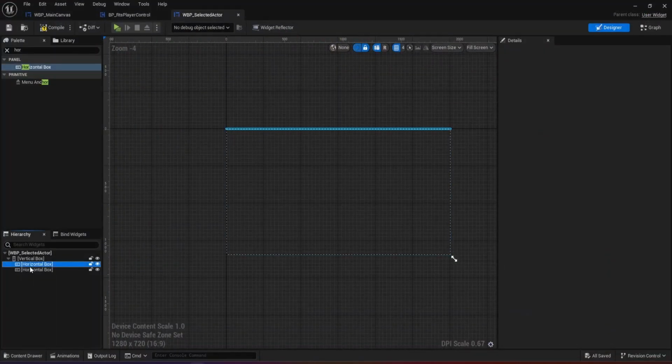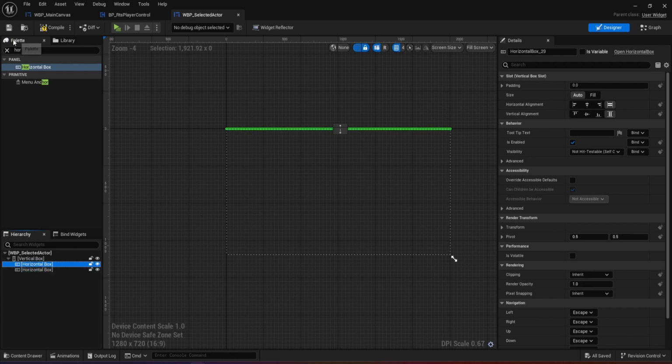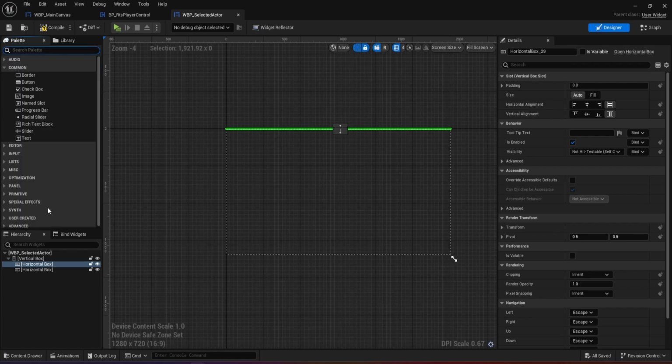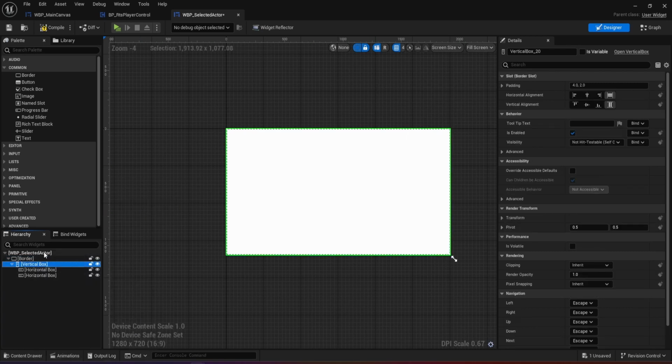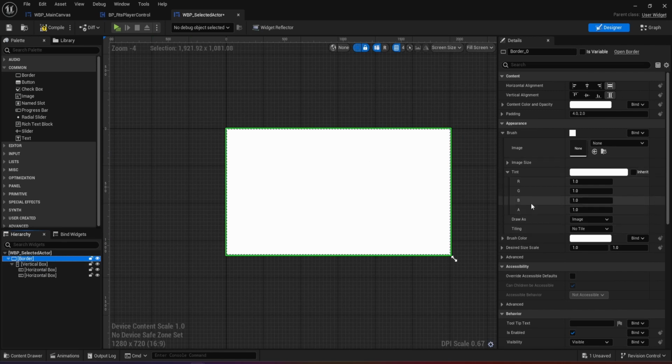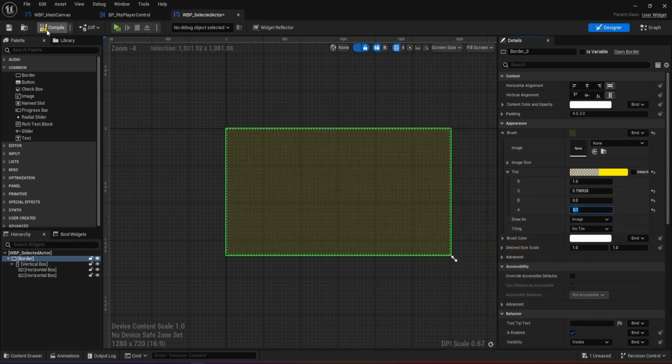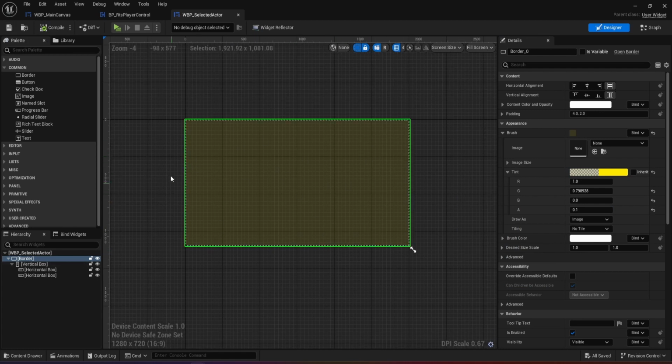Nice. So now we got that box, got everything here. Now for our main box in here, let me just double check, do we need to add a border? Probably, yeah, we probably need to add some kind of a border. So I'm gonna right click on the vertical box and wrap with a border. Just make everything red on this color for now. And then I'm gonna change this border color to something very subtle, just so we can visualize what we're trying to do and see the values we'll be working on.